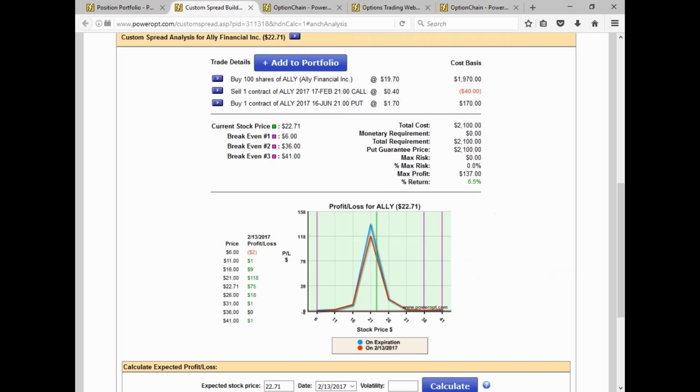The question comes in, why haven't I rolled this yet? Well, because the option is $1.70 in the money with 14 days to go, and the market maker today wanted $2.50. I'll give it the weekend. Even if it goes up to $23.50, he's asking for 80 cents of time premium to buy back that call right now for 14 days, which is twice the premium I collected. I'm going to wait for that time decay to work in my favor. I sold this call to get the time decay. That's what I'm going to look for.